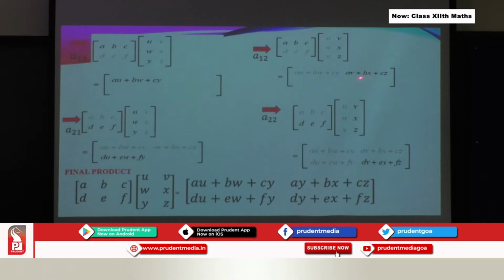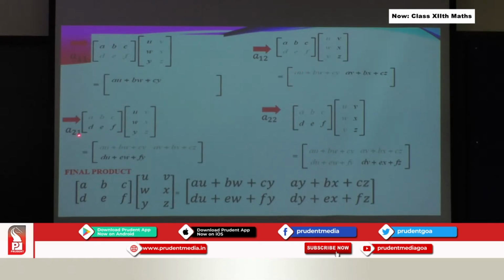Now if you look at it carefully, I am talking about first row only. So you can see the first row I am keeping stable, steady. What I am shifting over here is only the second column. Okay, fine. Now I finished getting the entries of my first row. Now it's time to get the entries of my second row.